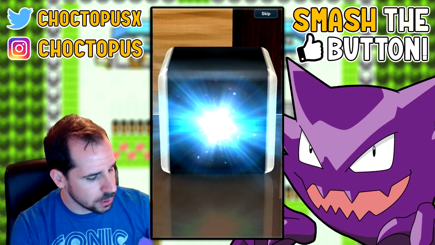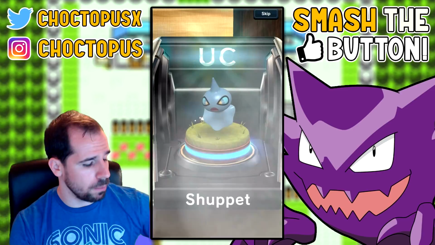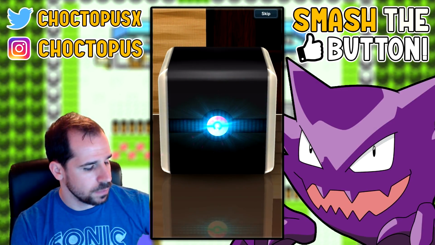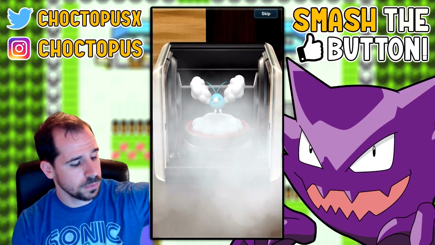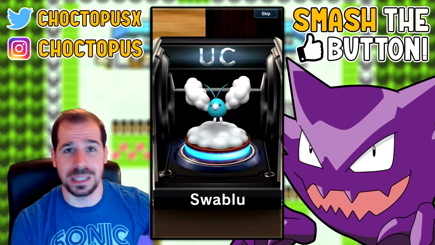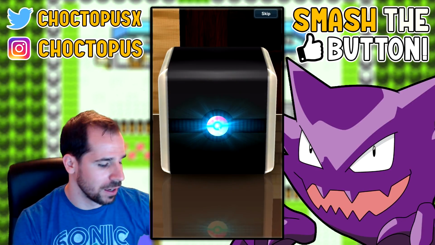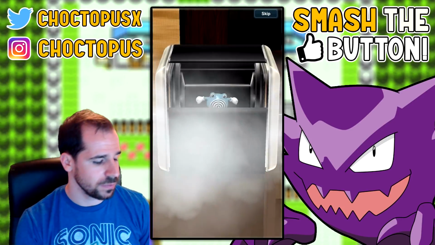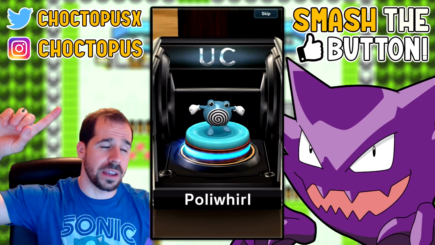Come on, turn over. Stay in blue, another Shuppet. Let's see, come on. Something good. There we go. There's that third Swablu that I needed, so I could finally complete the Swablu deck and not have to craft one and waste my materials. Come on, where's our guaranteed? Poliwhirl. I think I'm gonna sneeze.